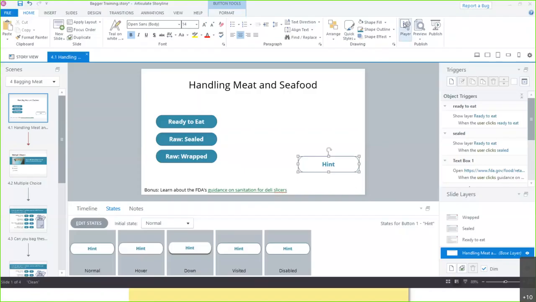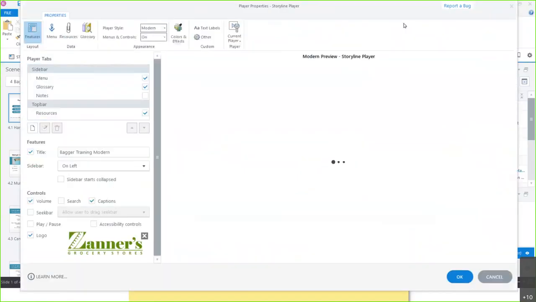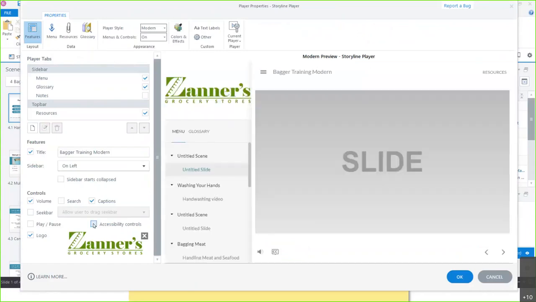So let's talk about some of these settings and where they exist. So now in the player controls dialog box, there is a checkbox here where you can add accessibility controls. It is enabled by default on all new projects. It is disabled by default on any existing projects. And it puts out this little gear icon. And with that gear icon, the students can turn on or off Zoom to Fit, which we'll talk about in a minute, accessible text, and they can even turn off the keyboard shortcut.